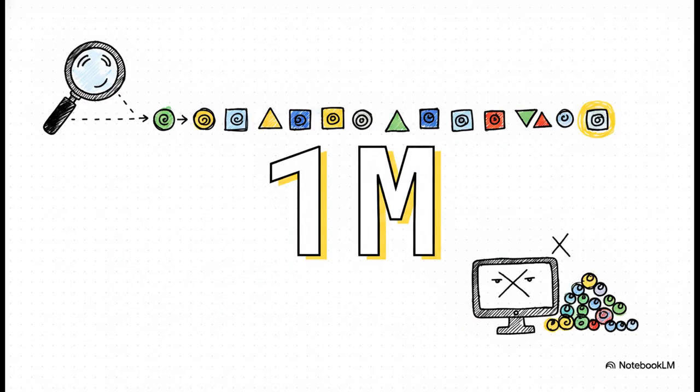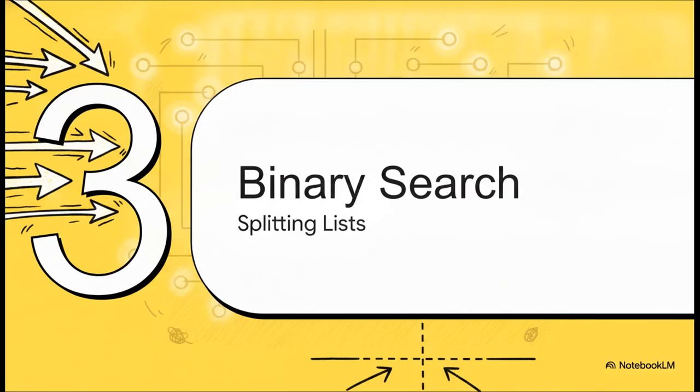But wait, here is the massive catch with linear search. Think about the variable n, which just stands for the total number of items in a list. What if the number you're looking for is the very last item in a list of n items? Or, actually, what if it's not even in the list at all? The computer is forced to perform n maximum comparisons. So if you've got a list with 1,000,000 unsorted items, that is 1,000,000 individual checks, which, as you can probably guess, is just terrible for efficiency when you're dealing with big data. Because dealing with vast amounts of data absolutely requires speed, programmers had to come up with smarter methods.